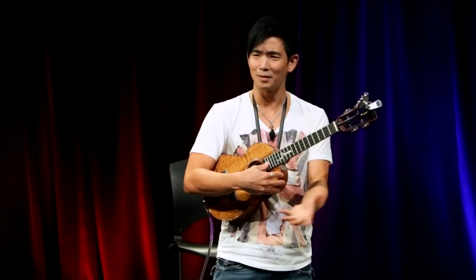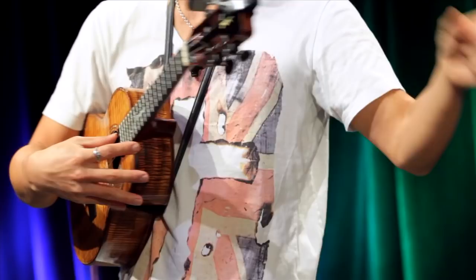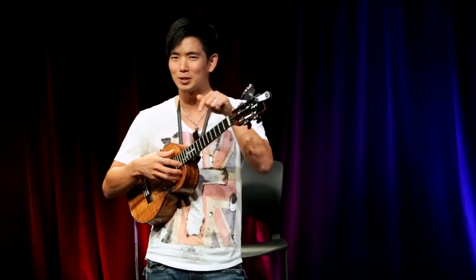See, I was changing my ukulele strings one day, and I put the first string on, and then I put the second string on, and then I was gonna put the third string on, but I couldn't find that string. So I was like, where did I put my third string? So I grabbed the fourth string, I put the fourth string on, and instead of rushing off to look for another third string, I thought to myself, wouldn't it be cool to write a song with just three strings?